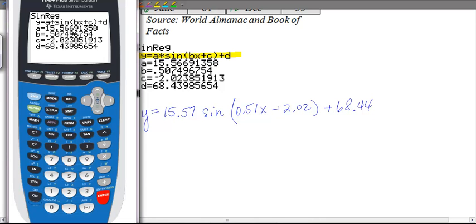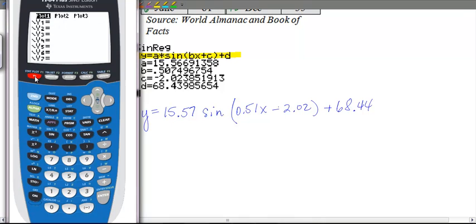So I'm coming back over here. I'm going to go back to the y equals. Now you see that the cursor is flashing under y1. That's where I'm going to enter this information. 15.57 sine parenthesis. Oops, it's already got a parenthesis. Let me back up. Let's enter the b value, which is 0.51.